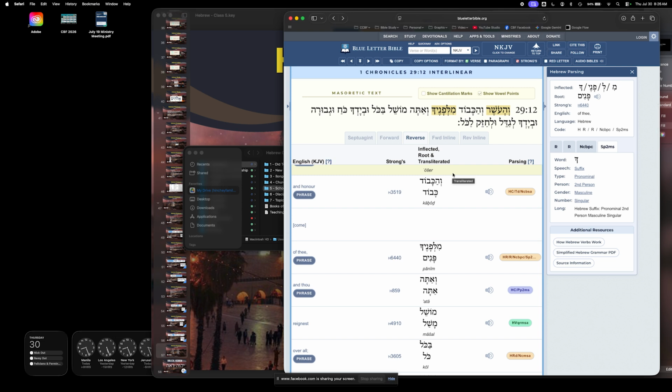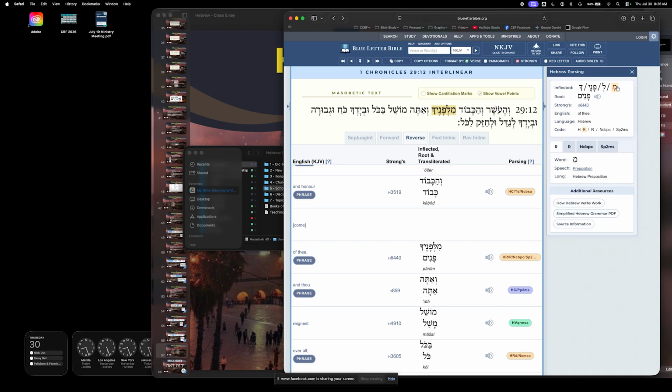But literally, I think this is powerful. It's not just "come before you," it's "to come." That's the preposition there, the mem, before, lamed, face, and then you have that ka, pronominal second person, yours. It's coming before your face. All riches, all honor, more importantly, all of the riches, all of the honor is coming before your face.